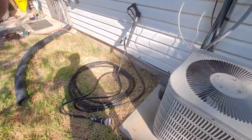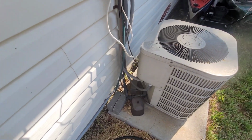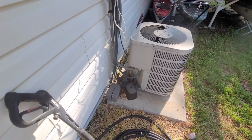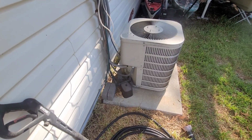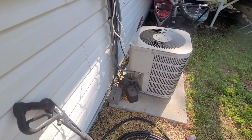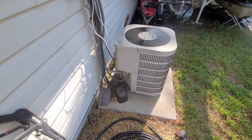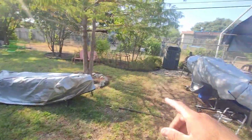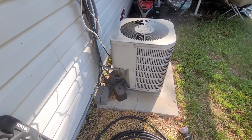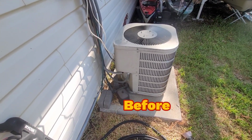But I did watch how they run the system to get the compressor in here to suck all the R22 out. And I do have a vacuum pump, but I might have to change a couple of fittings on it to vacuum the lines out. And I'm gonna have to flush the lines, and then I'm also gonna put an inline filter on it. Those were some suggestions made to me by the guy I got that beast from. So hey, keep watching. We'll see if this actually works out for me. I'm saving about $10,000-$12,000 by doing this, and you can too.